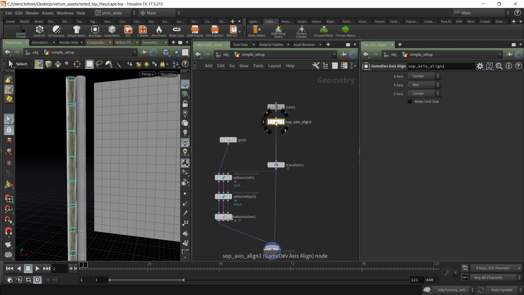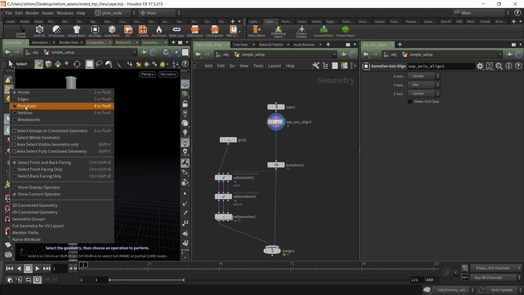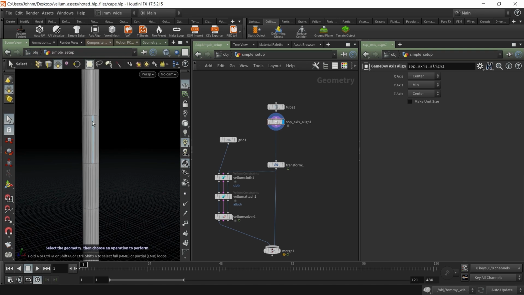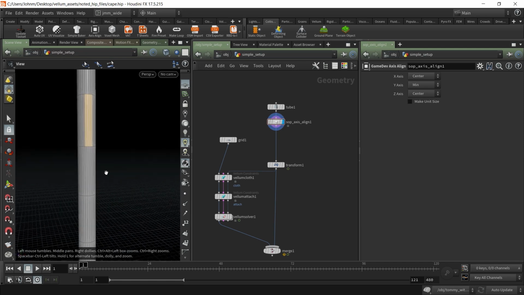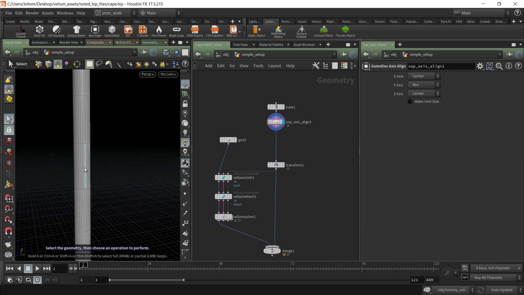So here's my tube, and I'm going to look at the tube, and let's go ahead and select some primitives. And I'm just going to grab some in here. We'll say these. Oh, I need to hold Shift down when I do that. Gets me every time. So there, I've got some faces selected there. We'll come down here just randomly and we'll select some faces here.